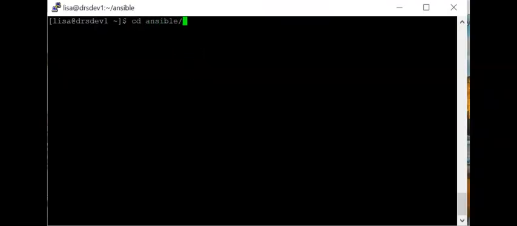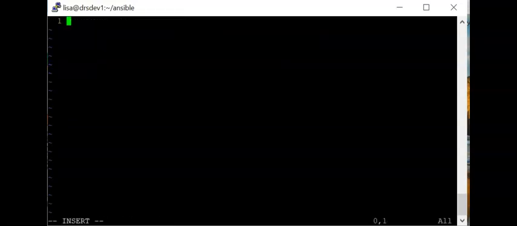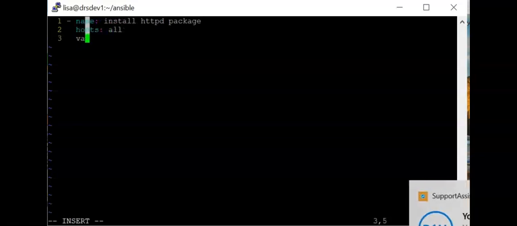So we'll go to the Ansible directory and here I can create a playbook. Let's call this playbook playbook9.yml, and here I'm going to have the name of the playbook, which is install HTTPD package, on hosts all, vars, which is variable.